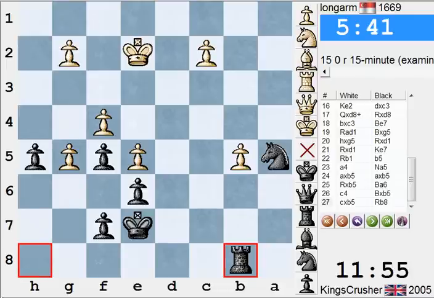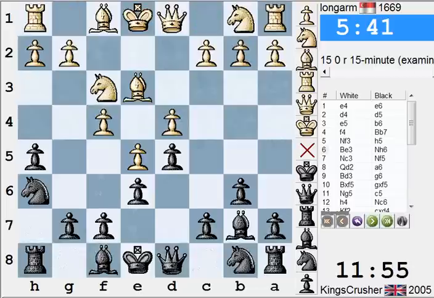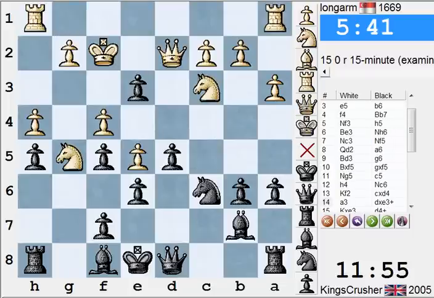Okay, so let's have a quick look. Unfortunately, yeah, it was a bit short, this game, but this can be a disaster pattern if this diagonal is weakened and white castles kingside. It's a disaster pattern for the diagonal.